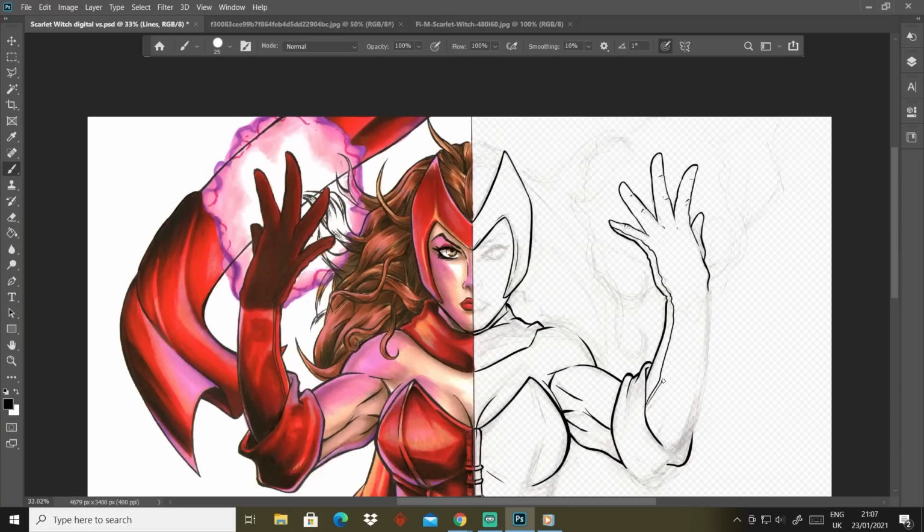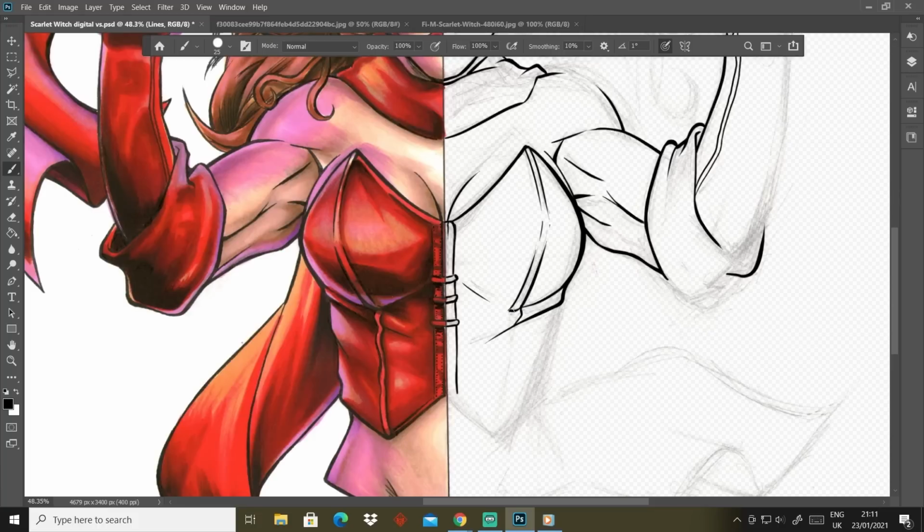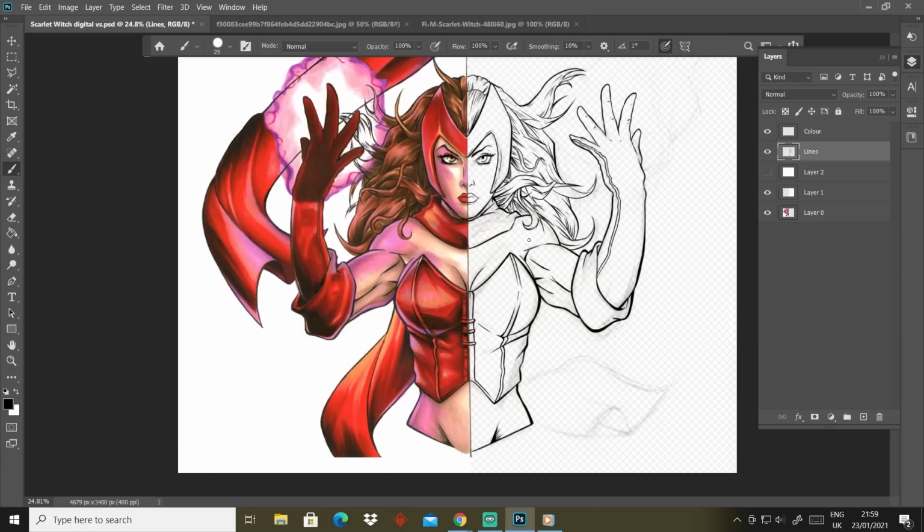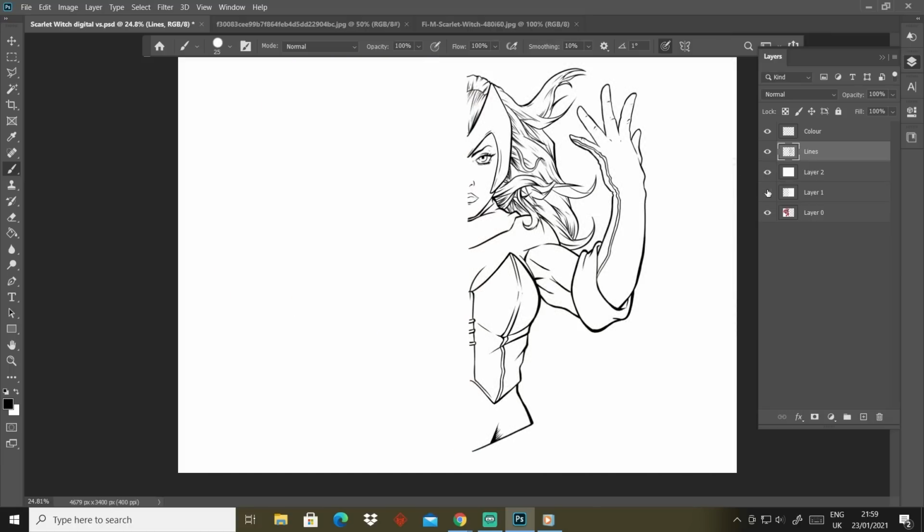I want this to be a real world example. Someone who isn't a pro, someone who just wants to try digital artwork and see where they can go and what they can get using the basics of freehand. And I gotta say, I'm really liking the inking. I think this inking is, you know, nice. Let's color it.